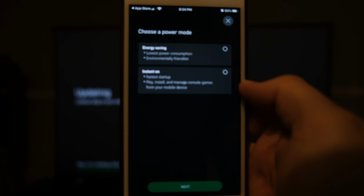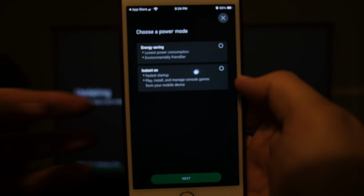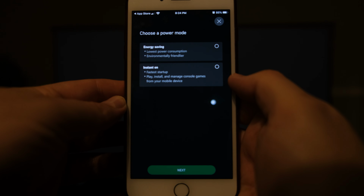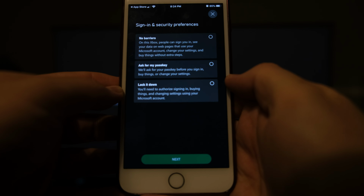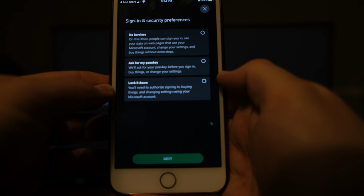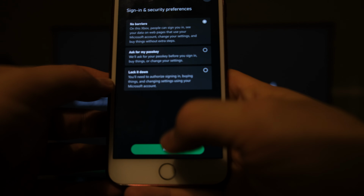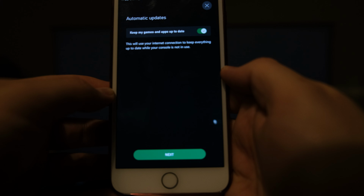But you'll go ahead and choose your power mode with your phone. I wanted everything to just kind of work, and I'm not too worried about trying to save all the power. So I did the instant on. If you want this thing to really be dead, you can go ahead and do power saving. But I elected to be a little not so green and try the coolness with the instant on. Then you get some security questions, and also following the path of least resistance, I chose no security. And then I let it automatically sign me in and get updates whenever it wants to.